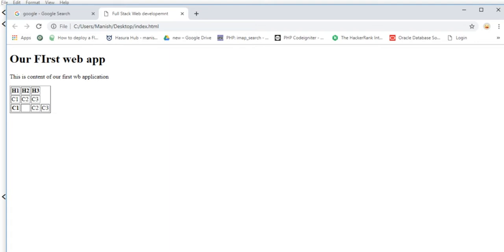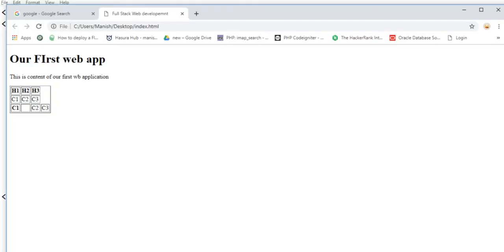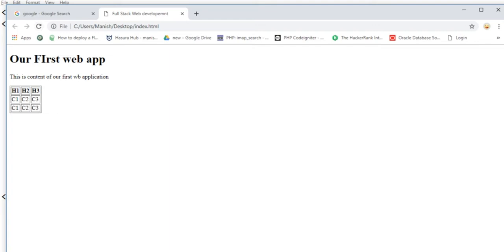Now see here once more we have one extra td element, this one, make it single. Now it's fine. So this is how the table will look like.